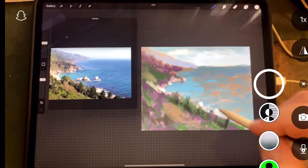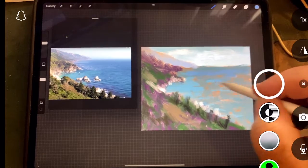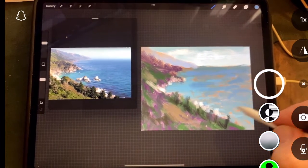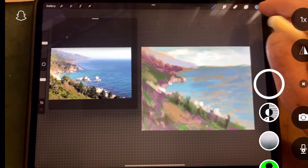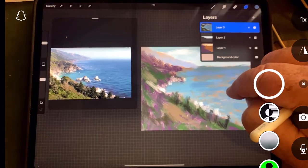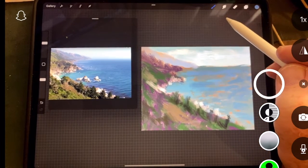Okay, just grabbing some of these colors. Go back to the distant water and put some of that in there. To the mid-ground water, I guess, you might say. I think I might have made a mistake here. Yeah, I sure did. Okay, well, I was going to show you how to make the horizon straight. I'm going to have to show you a different way of doing it. I'll show you what I was going to do. Oh, maybe I can still do it.